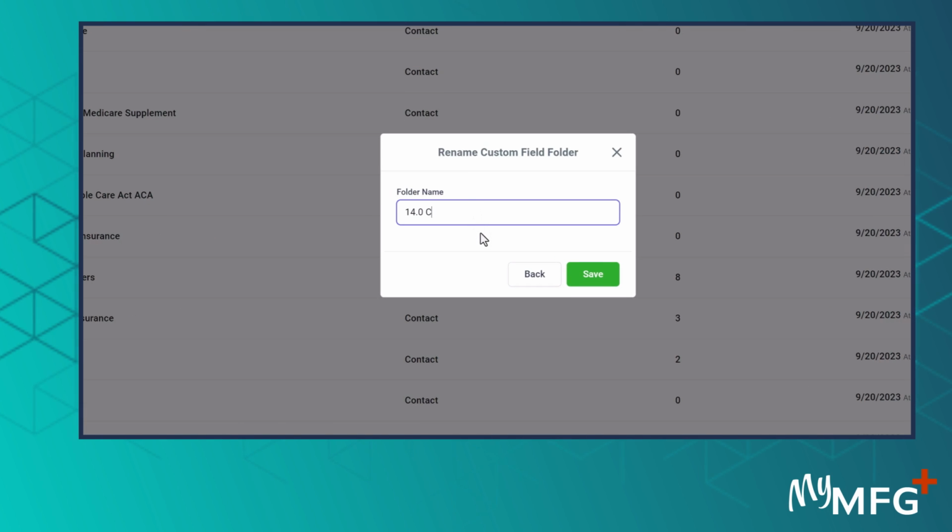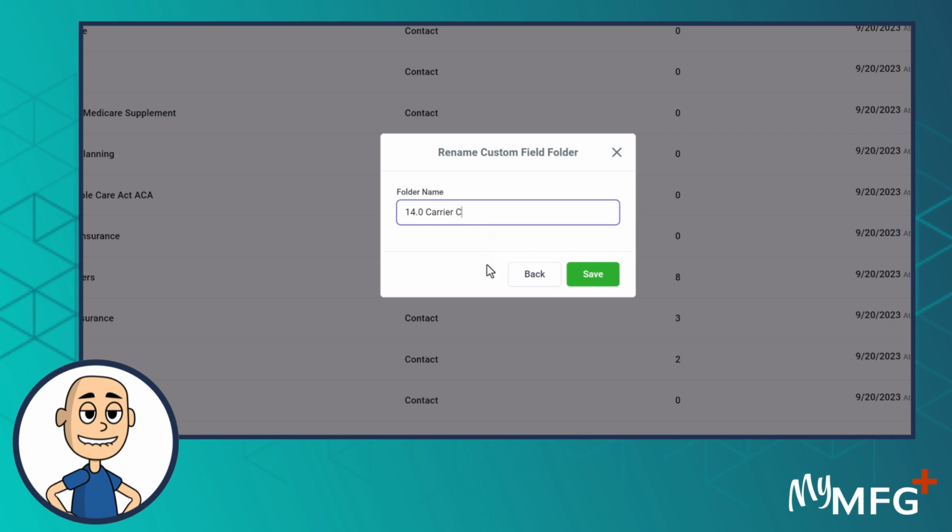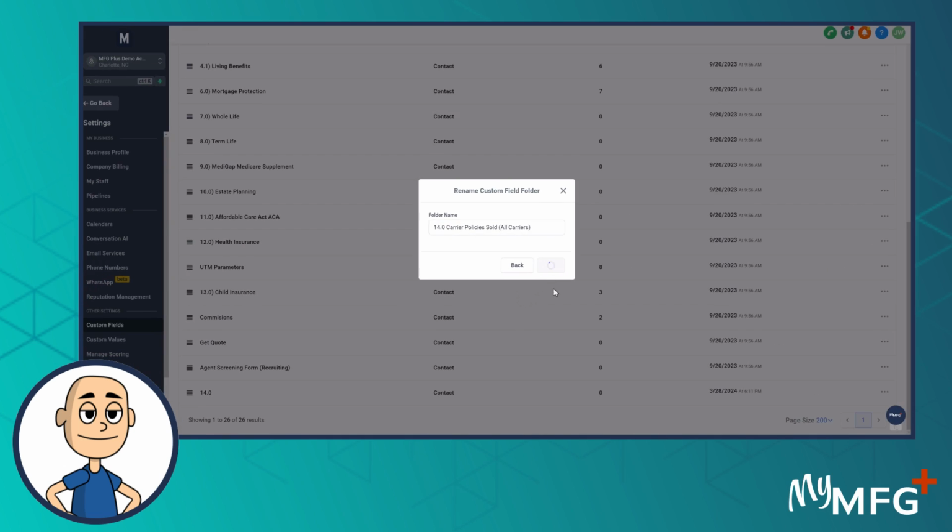And this is carrier contact lists, or policy sold. Let's call it policy sold. Sold all carriers. Hit the capital button there. Okay. So carrier policy sold all carriers. And clean that up a little bit. Put some parens around that. There we go.